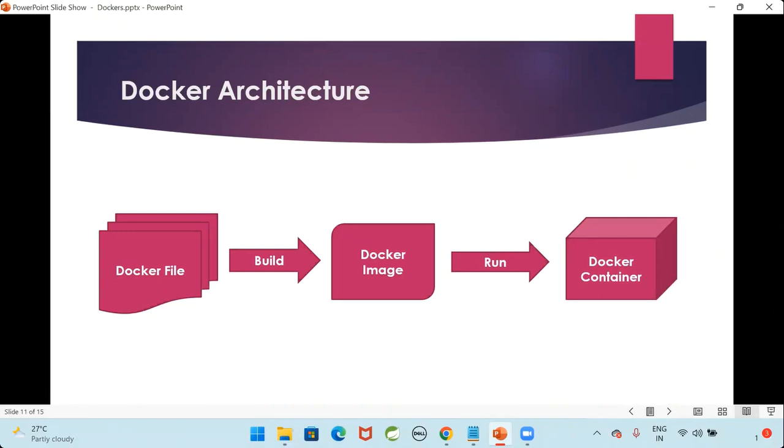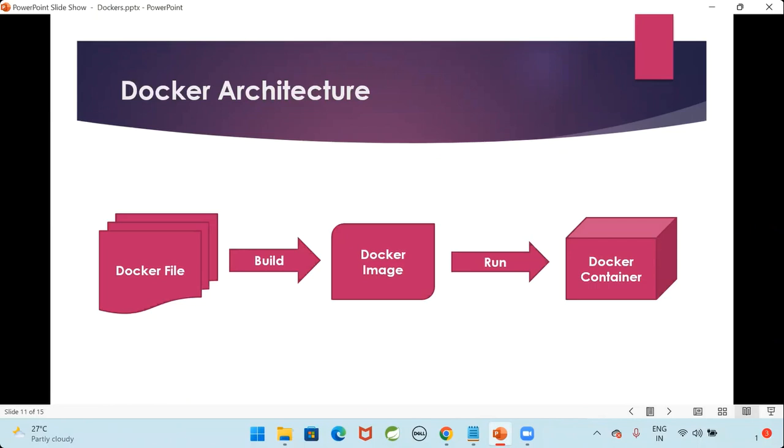That container will have everything. Our application code, our application infrastructure, everything will be available in the Docker container. That container you can execute in any machine. You no need to install the softwares. You no need to set up anything to run your project, because Docker container will have everything to execute your project. You just need to execute the Docker container in the computer. That's it.